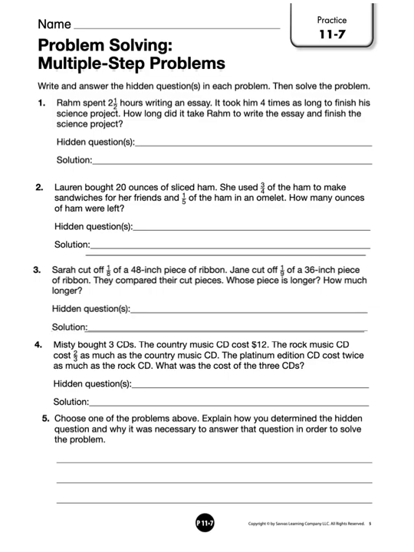Question for you to do. And we're just going to read, choose one of the problems below. Okay, so this is a good one for you to do on your own. Choose one of the problems above, explain how you determined the hidden question and why it was necessary to answer that question in order to solve the problem.